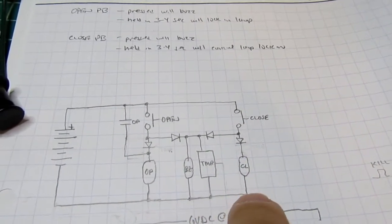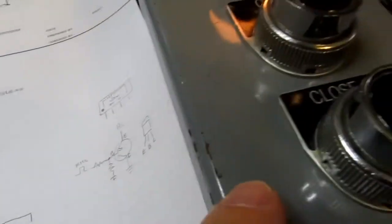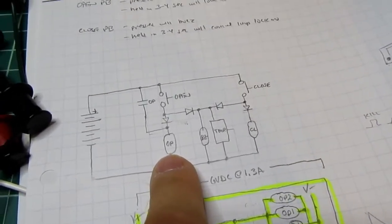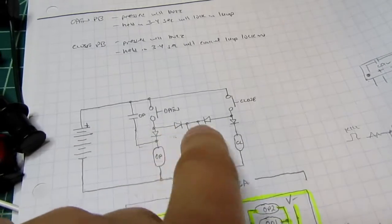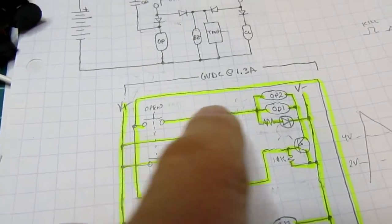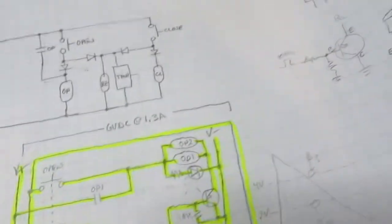And so I have to do some extra circuitry to invert this so that it'll reset this. And then I actually took a look inside this panel, which I hadn't done before. I assumed it was just one contact. I realized it had two contacts. And then the light bulb went off. I said I can eliminate all this diode logic just by having the two sets of contacts actually pull their weight. One set of contacts runs the relay lock-in circuit, and one set runs the timer. That gets rid of all the diodes.